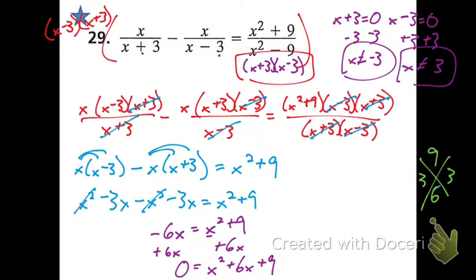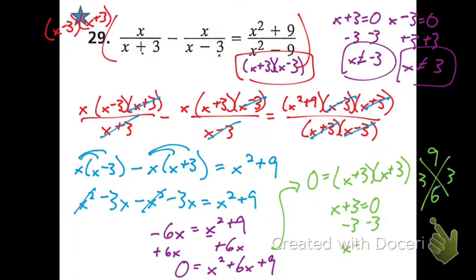So up here, it factors into 0 is equal to (x plus 3)(x plus 3). So since we have that, we're going to set that equal to 0. Subtract 3 from both sides. x equals -3. You do the same thing with this, but they're the same, so you don't really have to do it. There's my solution.